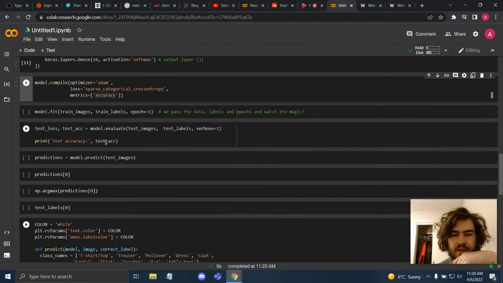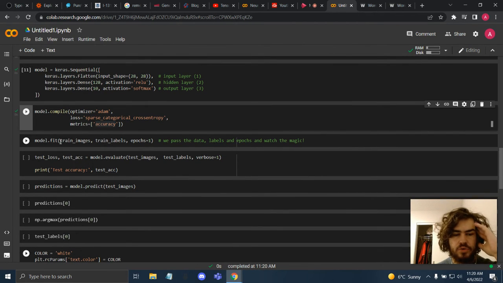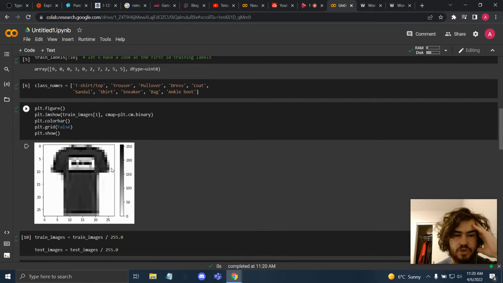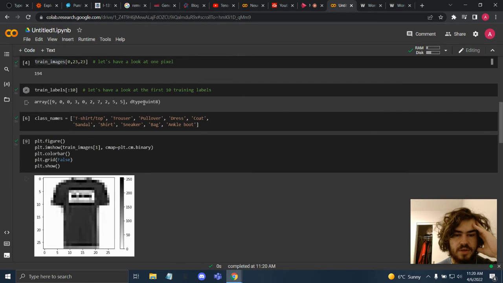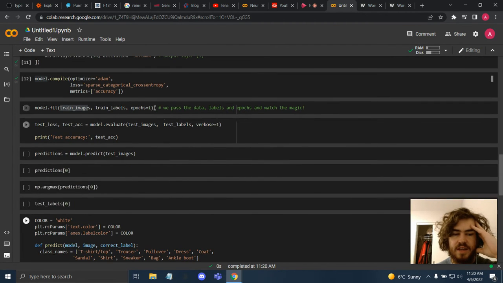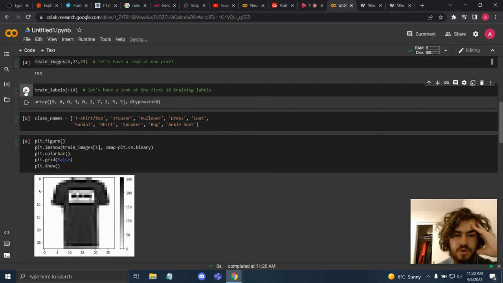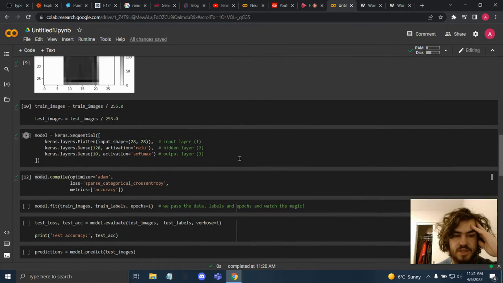All right, so our model is now built, and now we are going to train it or fit it using our train images, our train labels. Now the train images is going to be that giant list of images, such as this shirt, and our labels are going to essentially be these guys. Except in this case, it will be that array, right, of just a bunch of numbers between 0 and 9, which is the correct answer for each one. So, for example, with the shirt, we want it to be 0, and if it were a 9, and then if we wanted it to be the next one, we want it to be 0, etc., etc., etc., right?